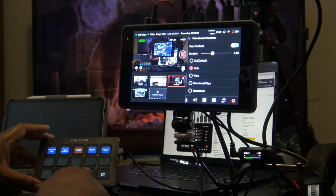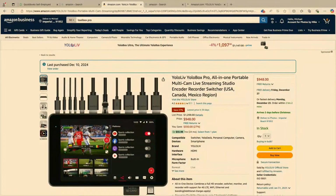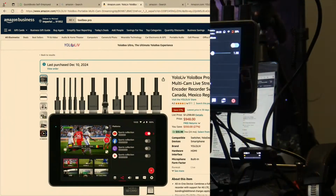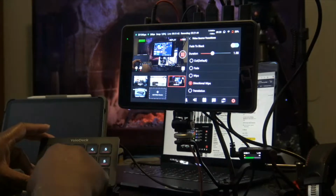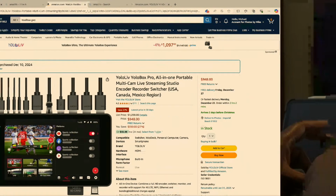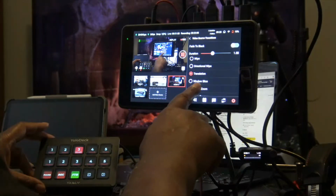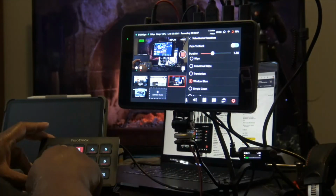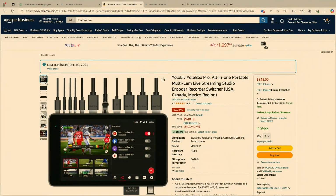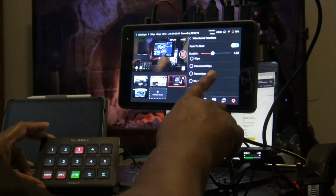So if I go back to here, you'll see it actually faded in. Now I'm going to go to a wipe. You'll see it actually wipe in. I have a directional wipe, which comes across directional. A regular translucent, I don't know what that is. Oh, there you go. Transition, translation, whichever it is. You have a window slice. Let's see how that looks. Oh, cool. You have a simple zoom. Oh, that one looks really pretty good.